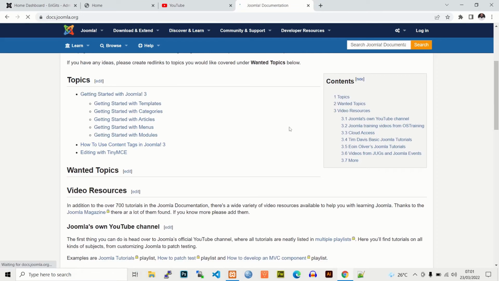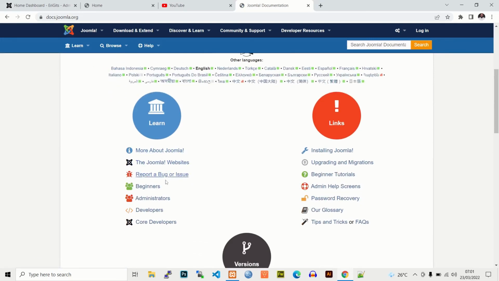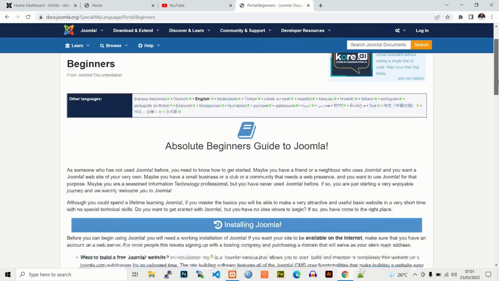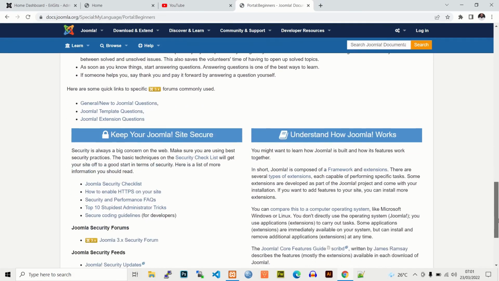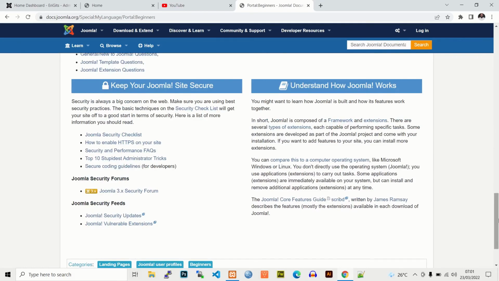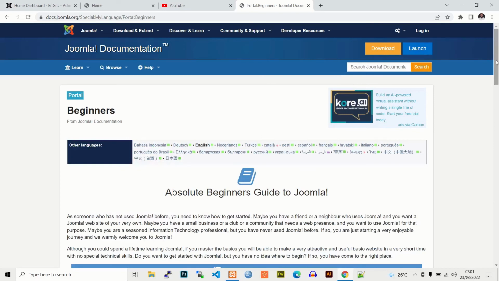Documentation. You can go to the Joomla documentation. Learn more about the Joomla website for beginners, administrators, developers. If you're a beginner, here you have a guide on how to start your website. These are some of the good resources that you can check. If you are really new to Joomla and you don't know how this type of content management system operates, they also have community and support.